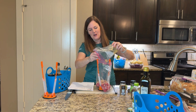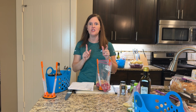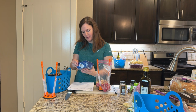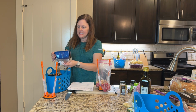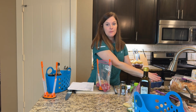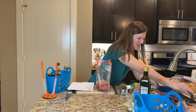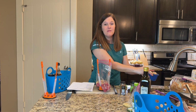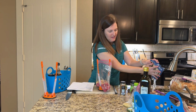Okay, I'm almost out of my garlic. I hope I have enough to last me through. I might need it for one more, so that should be just the right amount. Okay, and my mushrooms, which my husband will be excited about because he loves mushrooms. Oh, I just remembered, I forgot to wash them. Sometimes when they come, they say they're pre-washed, but these do not say that. I know they say with mushrooms that you're really supposed to get a wet paper towel and wipe them off. But when they're pre-sliced like this, that's almost impossible or would take way too long. So I'm doing it the other way. I figure, you know what? They're going to be in soup anyway. So just give them a few rinses here and then we're going to call it a day.